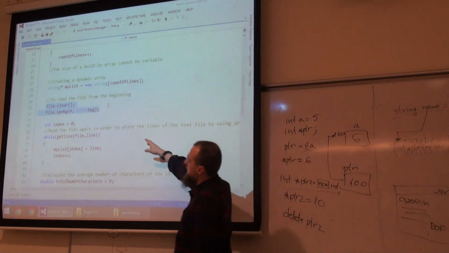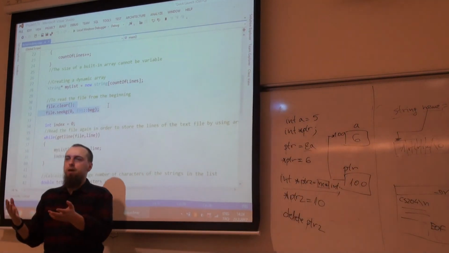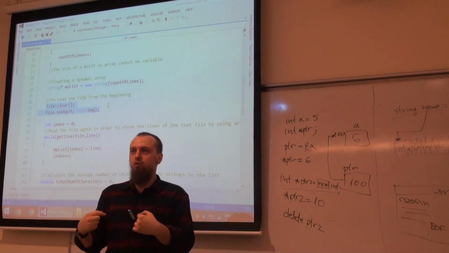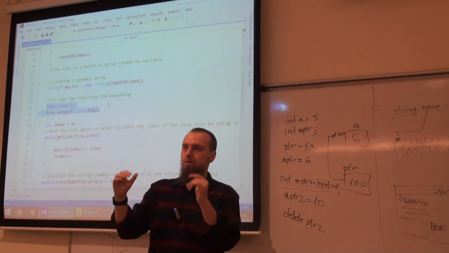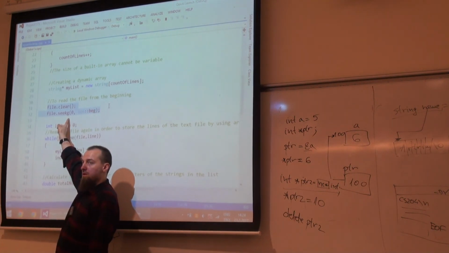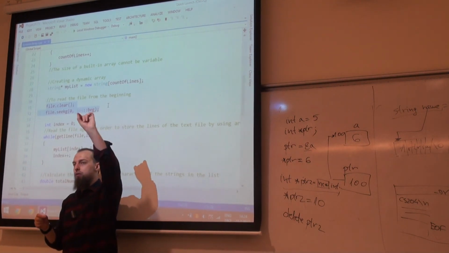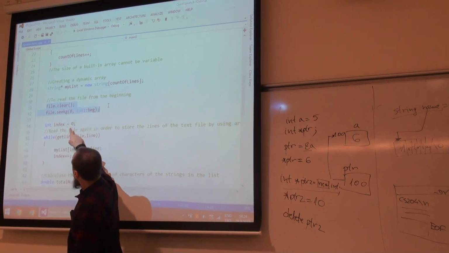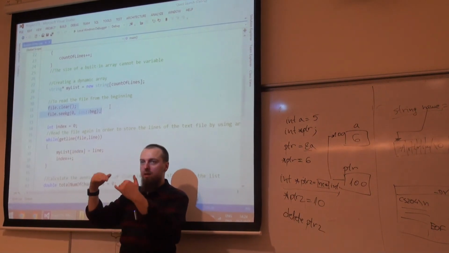Now let's see what I'm doing. I'm clearing the flags because a mistake happened. When I try to get the line and I don't have one, a mistake might have happened. And I start from 0. You remember seekg? I start from 0, from the beginning of the file. And again, I take the lines one by one.